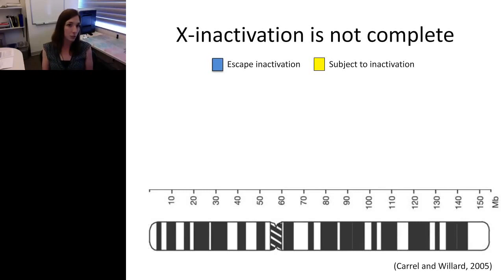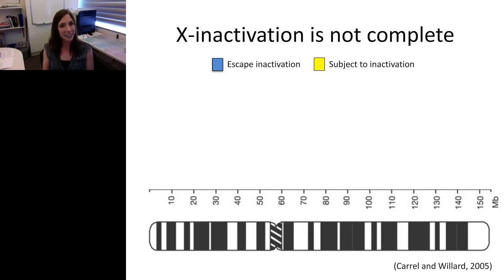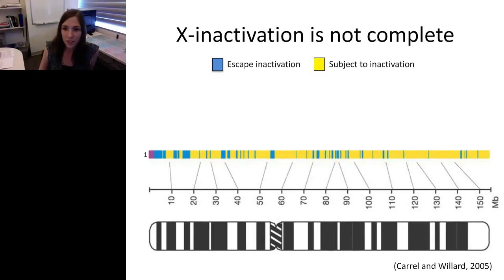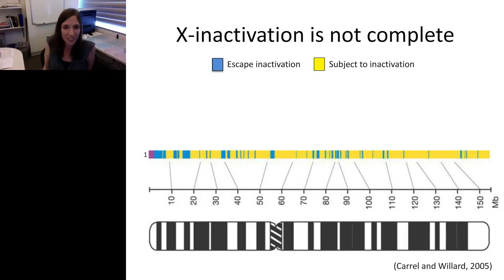In 2005, Carolyn Willard looked across the inactive X chromosome. It had previously been presumed that all genes on the Barr body were subject to chromosome-wide silencing. What they found is that X inactivation is not complete. Some genes — shown as blue boxes — escape inactivation, while others — yellow boxes — are subject to inactivation. The most striking finding was that this wasn't entirely yellow; approximately 15% of genes escape inactivation in any single individual, with blue boxes interspersed between yellow boxes throughout the chromosome.